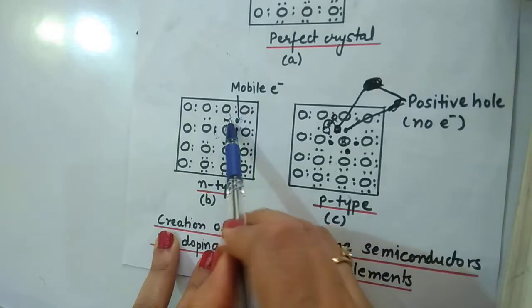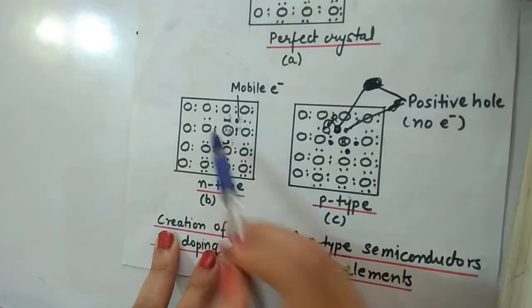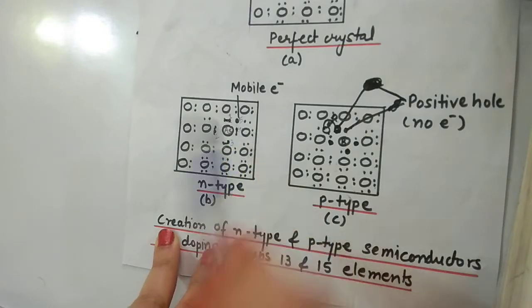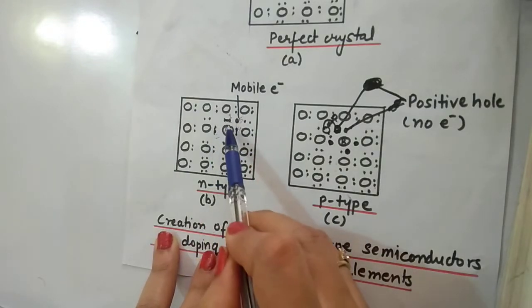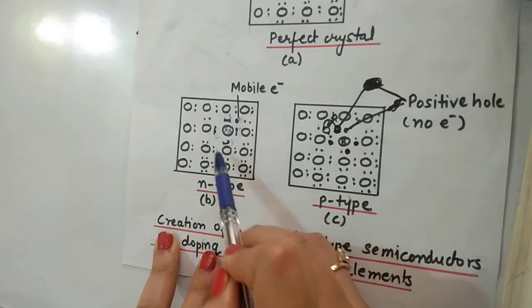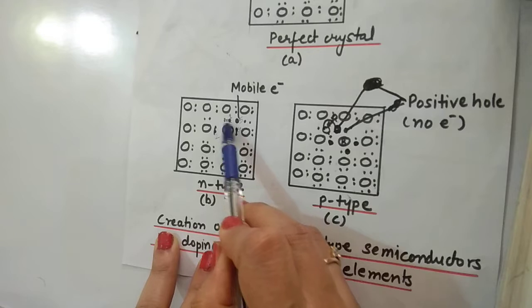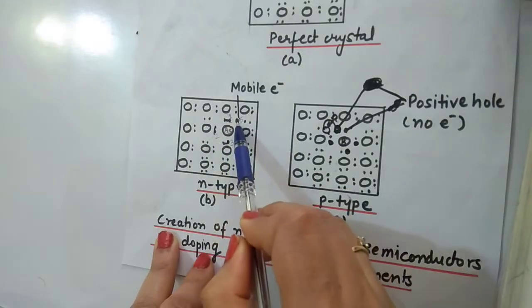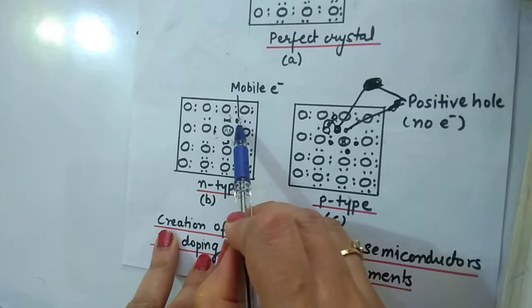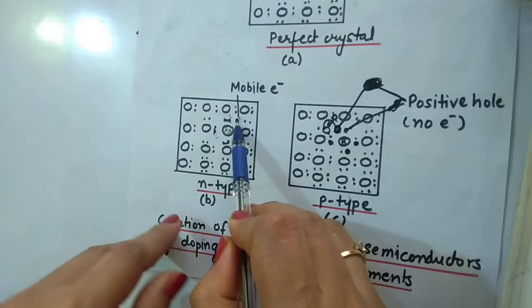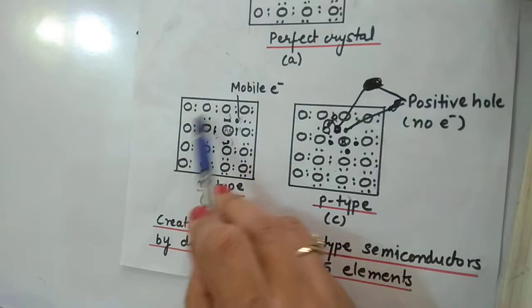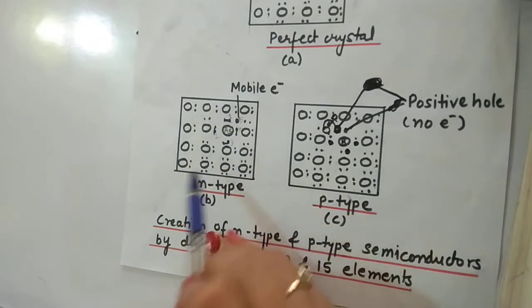Now this silicon atom is giving 1 electron, this also giving 1 more electron, this 1 electron, this is also giving 1 electron. So with 4 electrons of arsenic, the 4 neighboring silicon atoms will form covalent bonds, and this electron is left free, which is extra. So this electron is the mobile electron. So this electron tends to move in this structure, in this type of semiconductor.